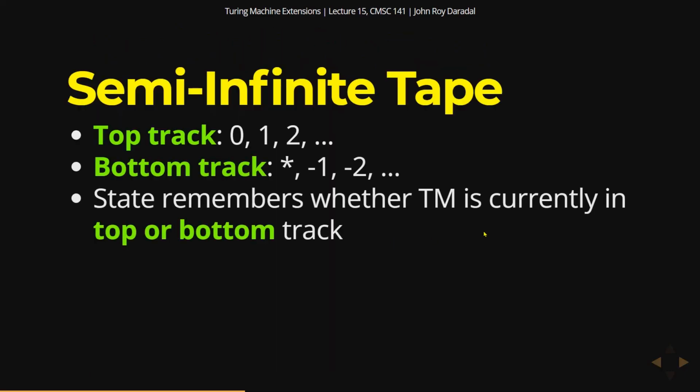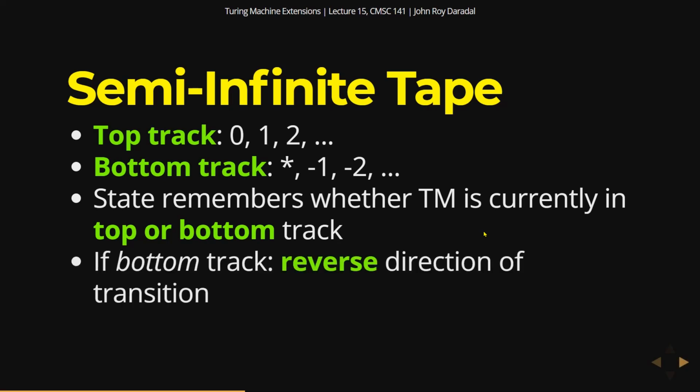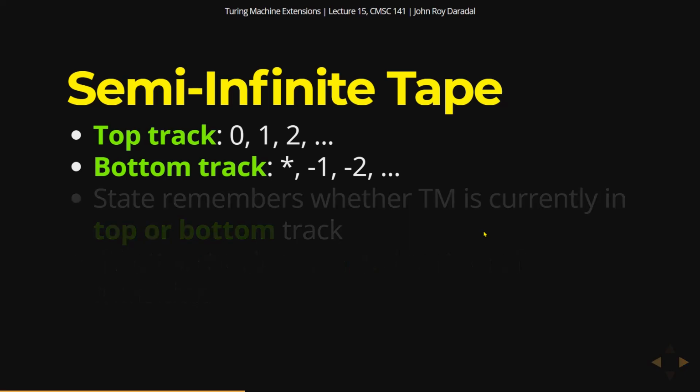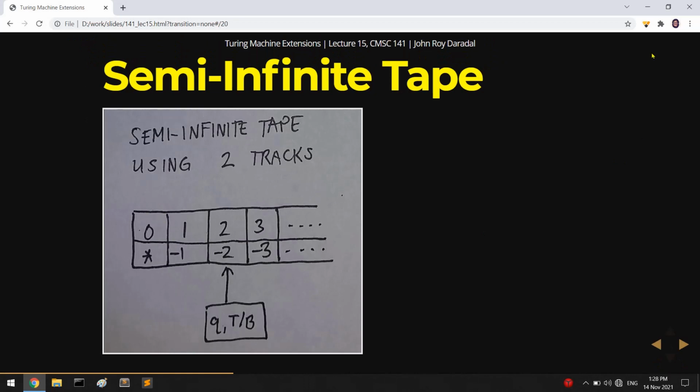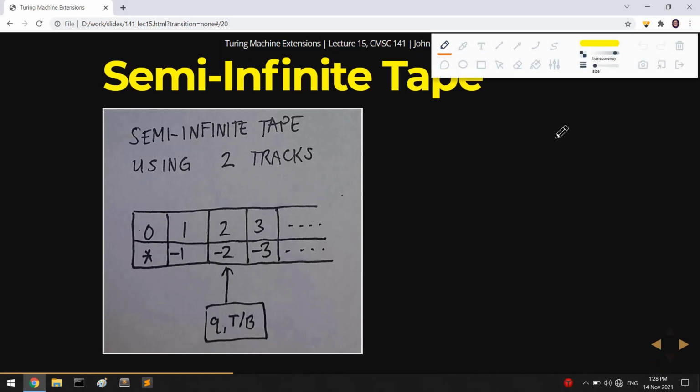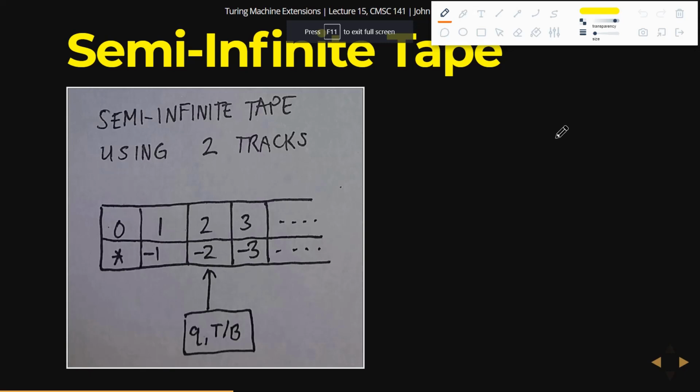And the state remembers whether the Turing machine is currently on the top or bottom track, because if it's in the bottom track, we need to reverse the direction of our transition. Okay, why is that? Because if we go back here, if it was, for example, 0, 1, -1, -2, if it was in the infinite tape, if you go from 0 to 1, you're supposed to go right.